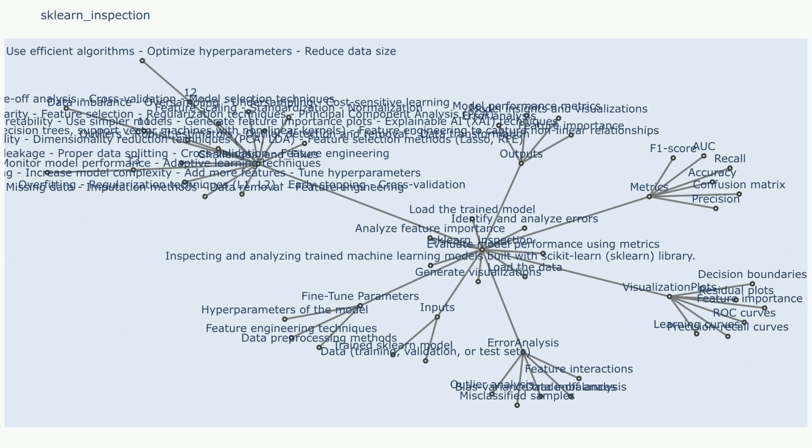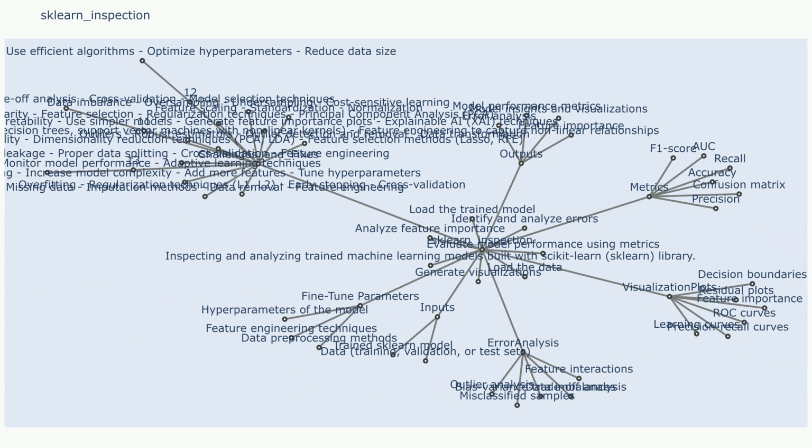Metrics: accuracy: proportion of correct predictions made by the model. Precision: ratio of correctly predicted positive cases to all predicted positive cases. Recall: proportion of correctly predicted positive cases to all actual positive cases. F1 score: harmonic mean of precision and recall. AUC: area under the curve, the area under the receiver operating characteristic (ROC) curve, measuring the model's ability to discriminate between classes.